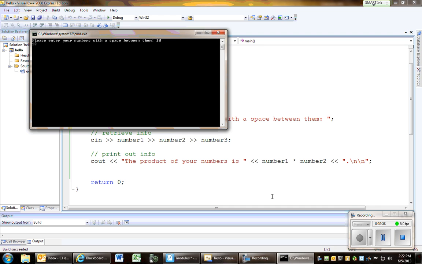Computer's waiting. The user might even sit here and hit enter a bunch of times in frustration, and it still doesn't work. So you want to be sure that you prompt the user carefully for those numbers so that they know what they're doing.